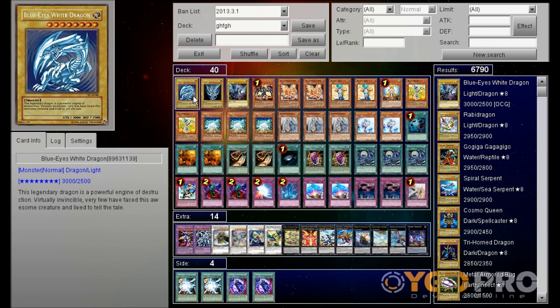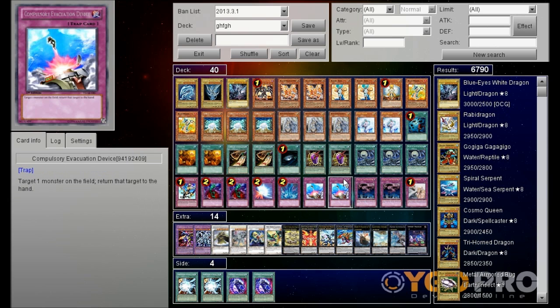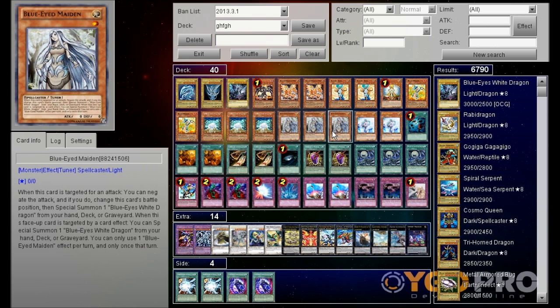I'm pretty sure people are going to use a lot of the cards for other reasons, especially the Bellow of the Silver Dragon. But I mean, it's pretty amazing how good he is. So pretty much what you're doing is, summon Blue-Eyes Maiden. Now, what Blue-Eyes Maiden is, if she's targeted for a card effect, you special summon a Blue Eyes. If she's attacked, she goes to defense mode, their attack is negated, and you summon Blue Eyes. So pretty much, you throw her down, and it's safe.